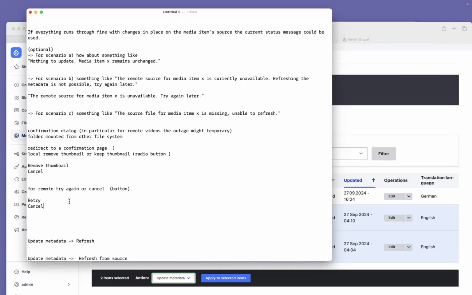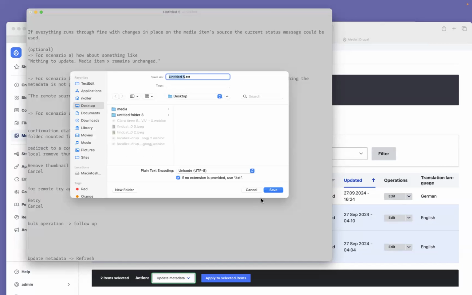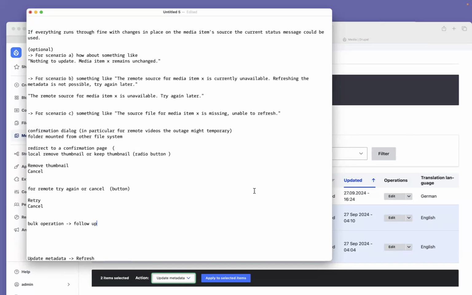So I'm beginning to think that this is just too complicated. We should make a separate issue for the bulk operation. Yeah. Let's concentrate first on the drop button action. Yep. Then let's say we create a follow-up for the bulk action. That would be a good compromise, because the bulk action might block that issue otherwise for a while.